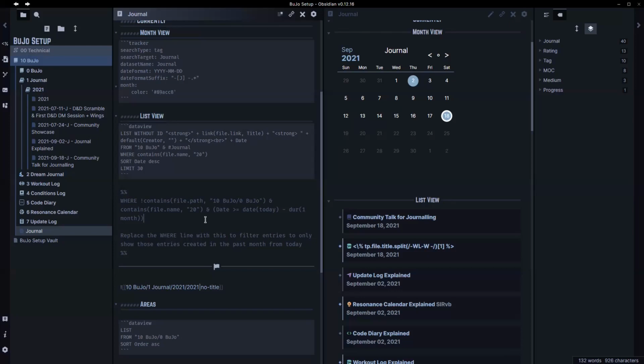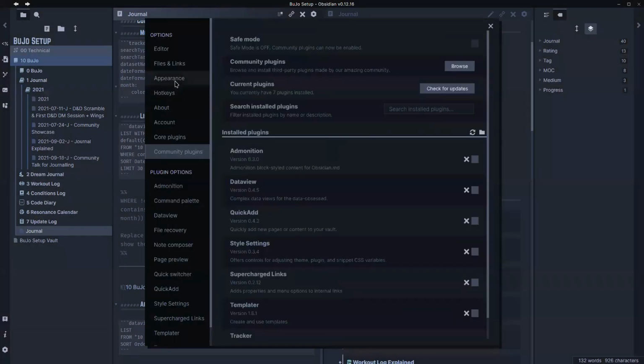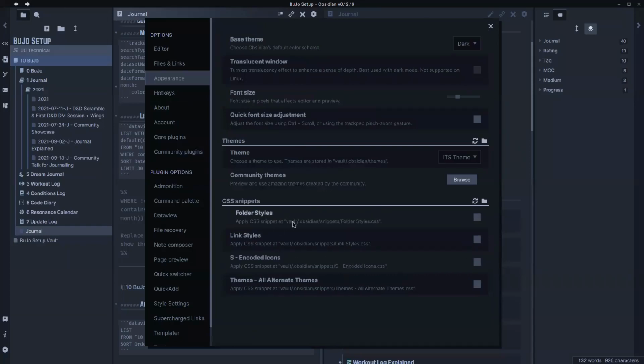So, was the Iconify icons integrated into the ITS theme or as a CSS snippet? So the Iconify icons, at least for the folder, are in the folder styles here. In the folder styles CSS, I will use the SVG icon URL and basically put it where I need to.